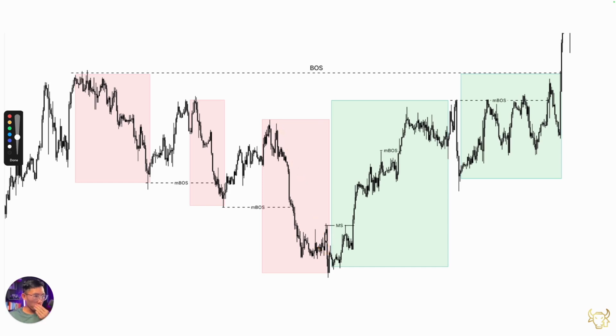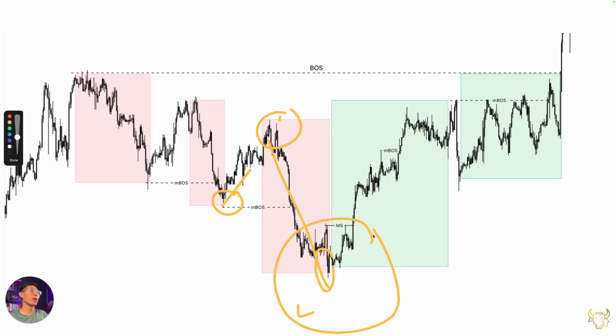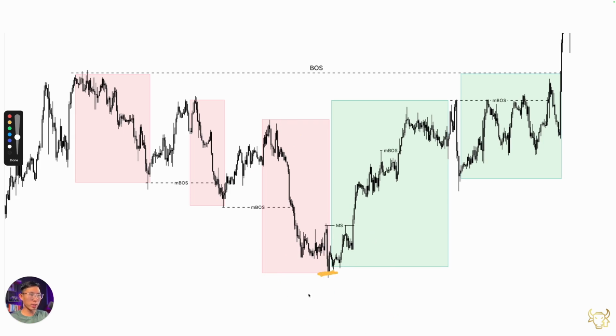Now, at this point of time, I forgot to mention, but price always ends up creating a minor break of structure. You can see right here, this is the last low, creating another lower high, and then breaking through the last low right here, creating a minor break of structure to create a new lower low. And then before retracing to create a new lower high, and then come back down here to create a new lower low. But if you notice, at this point of time, there is no longer any more lower low being created. This is the last low right here.